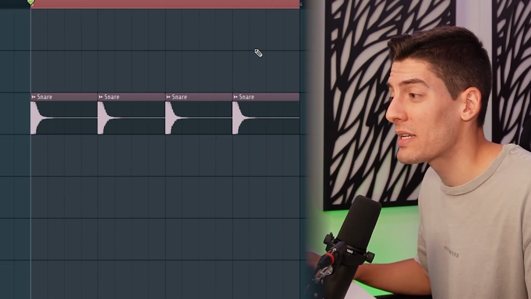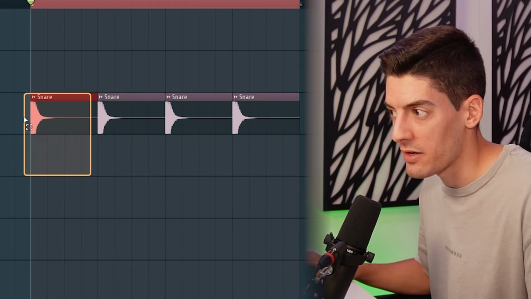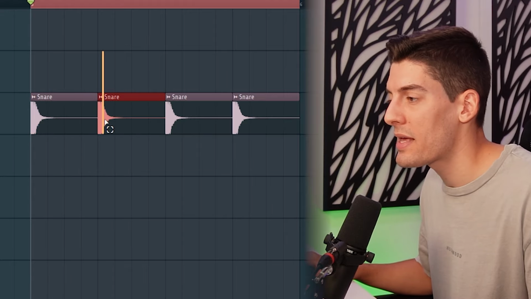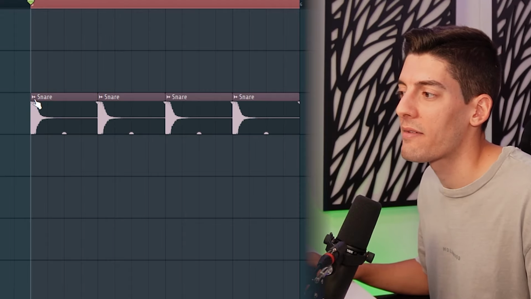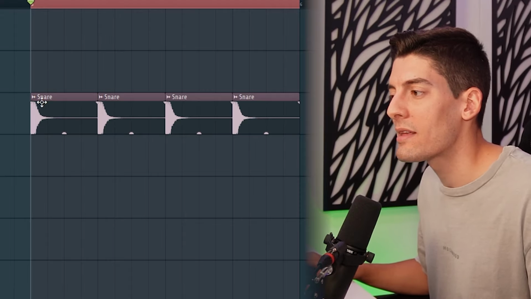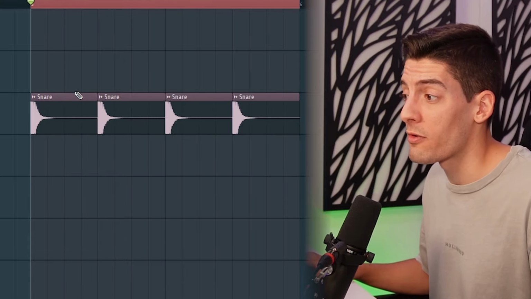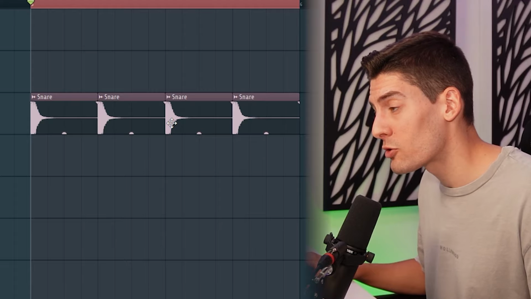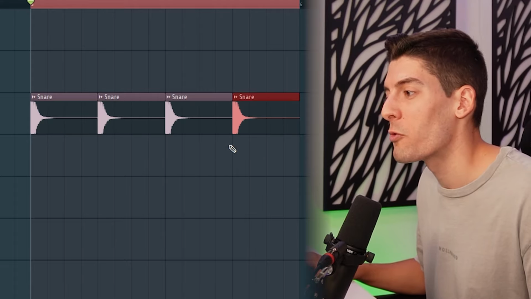what is happening right now is that when this snare is playing, we have a lot of the reverb of this snare. So the attack of this one is not gonna be as clean as the first one that didn't have anything on top. What I mean is that we have the initial attack of the snare, we add the reverb that is gonna be on top of all of this. This attack is gonna be together with the reverb of this one, but this attack is gonna be together with the reverb of this and the reverb of this. And this attack is gonna be together with the reverb of these 3 sounds. So this way, this is super chaotic and the attacks and the original sound is not as clear as it should be. We need to use sidechain.